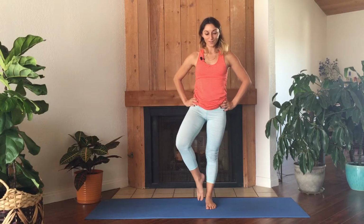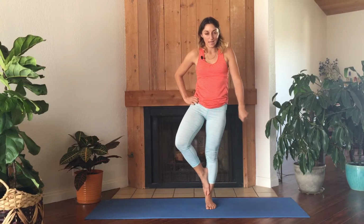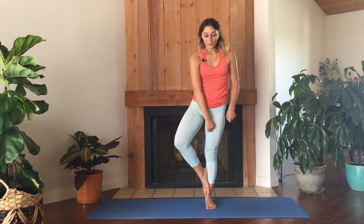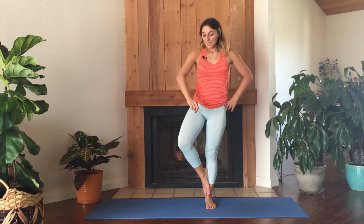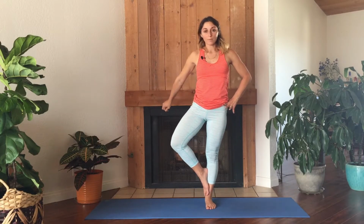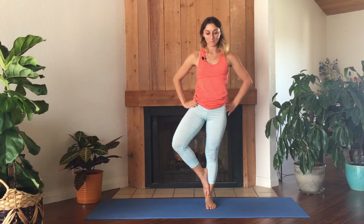You can stay here, or left foot comes to your right ankle, the calf, or maybe you reach down and grab your left foot, bring it to your right inner thigh. It doesn't matter where the foot goes. Just want you to focus on feeling your right leg hugging. Like your right inner thigh and your right outer hip are moving over towards the left, and your left knee is moving back towards the wall behind you, even if the knee doesn't move, just like in beginning of class. Take one more big breath here. Feel your right thigh suck up into the pelvis.